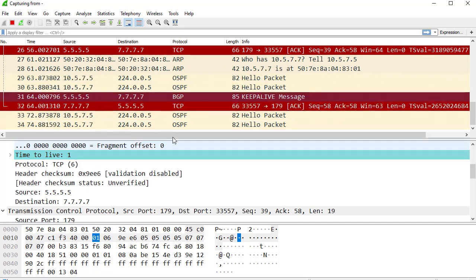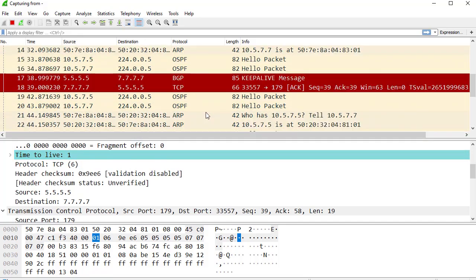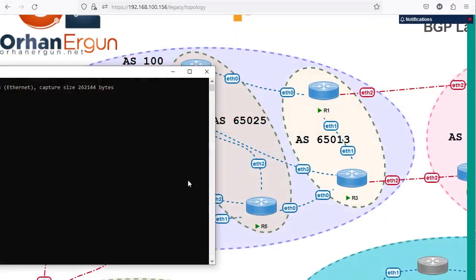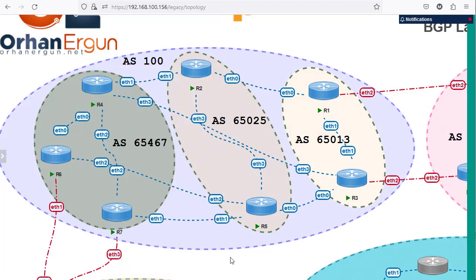So that's true about this. But again, that was okay in my case, and I didn't have any problem in that. And in case you have, you either set eBGP multi-hop or disable connected check as the solutions.